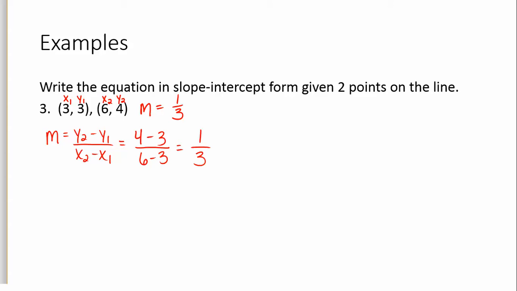Now, we're back to where we were in problems 1 and 2. We have the slope and we have an ordered pair. We actually have 2 ordered pairs here. And you have the option to use either ordered pair. You can use the first one to plug it in or the second one to plug in. I will always use the first ordered pair.